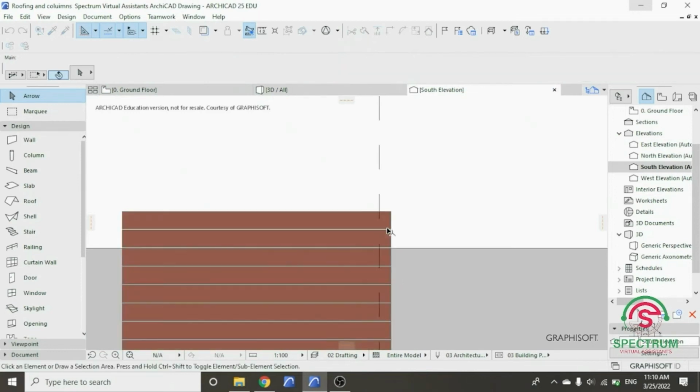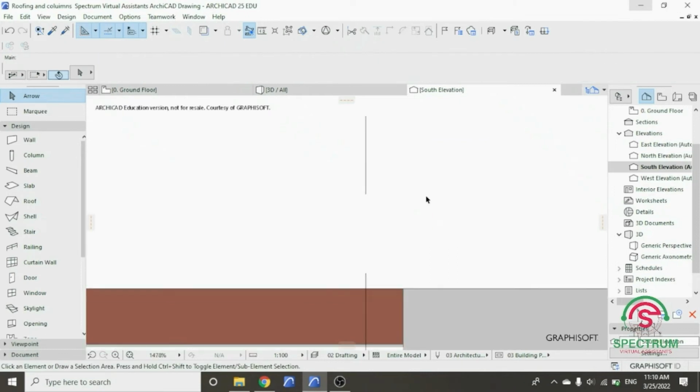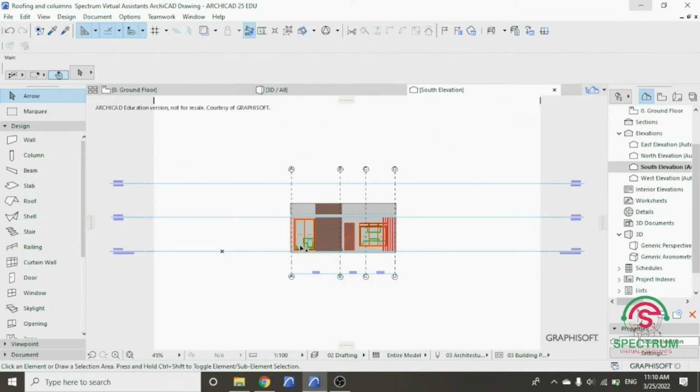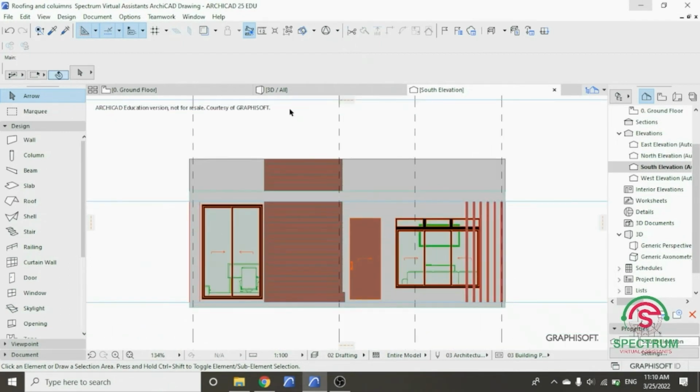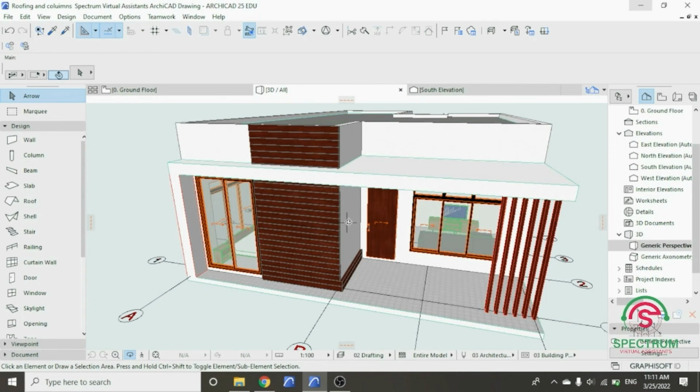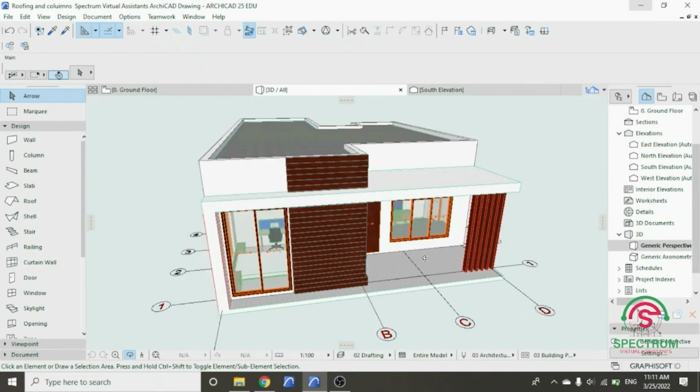Let's delete these two extra claddings and view our progress in 3D. And this is how our wall will appear.